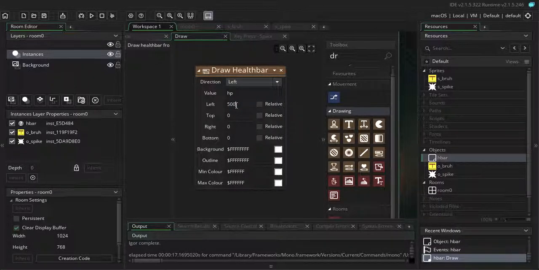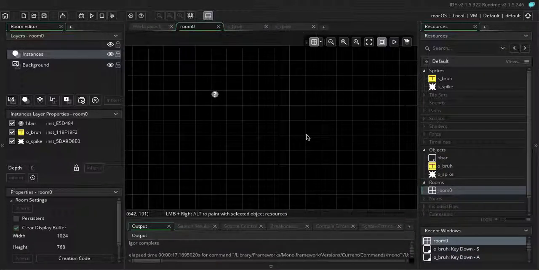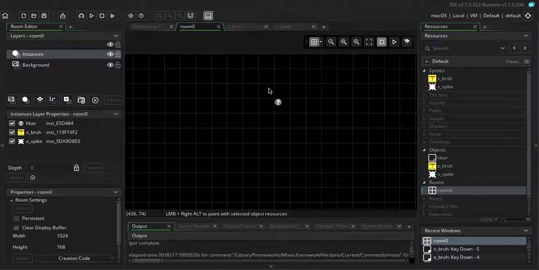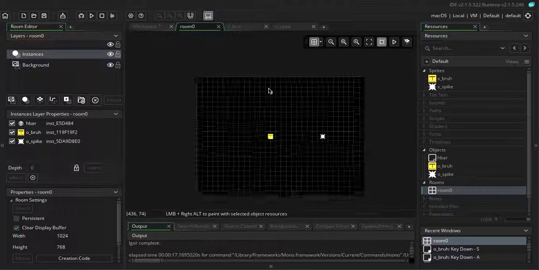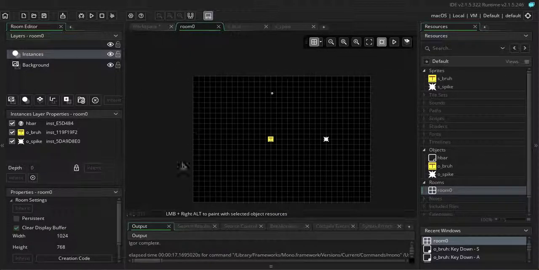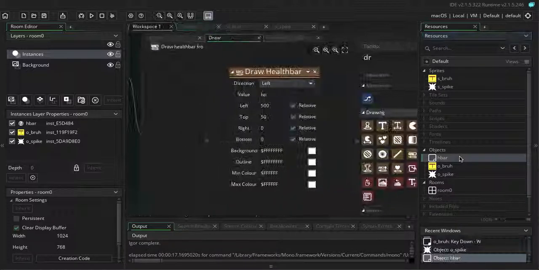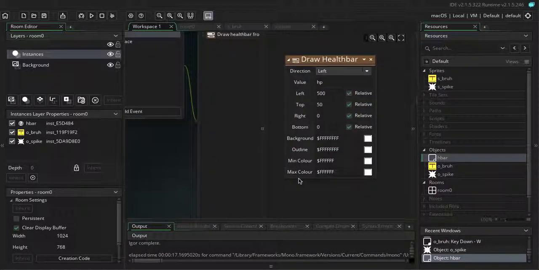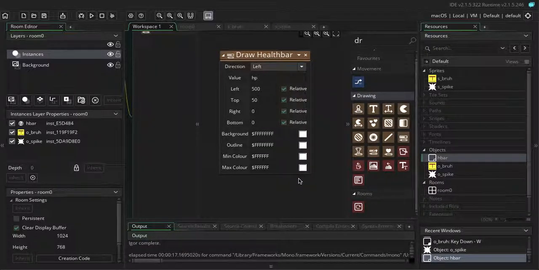It's a little confusing, but we're going to use this and this, and we're going to set them relative. So it's going to be relative to here, because if you don't know, the X and Y axis is drawn along like so in the top left hand corner, and we don't want our health bar up here. We want it over to the right, so we have it set over here. You can do it either way you want. I just like it this way, since if I move it in the room, I don't have to adjust the coordinates.